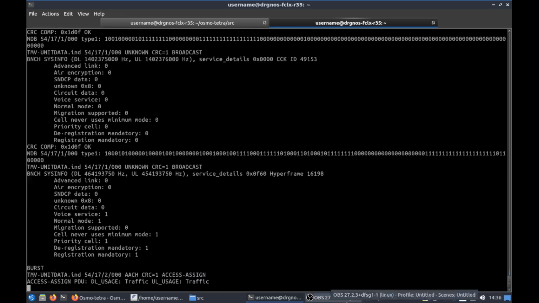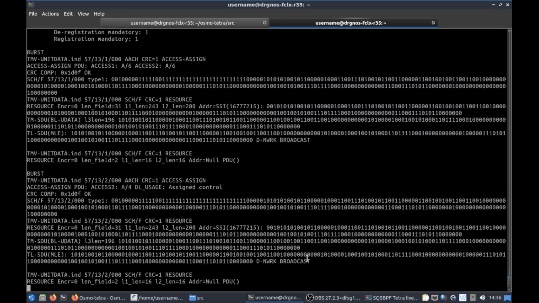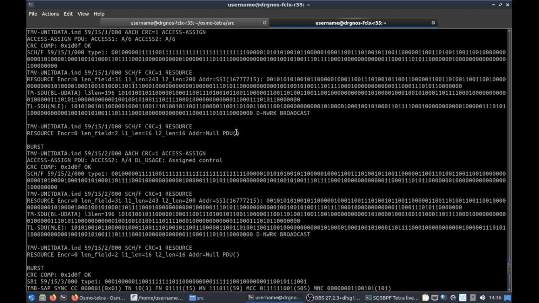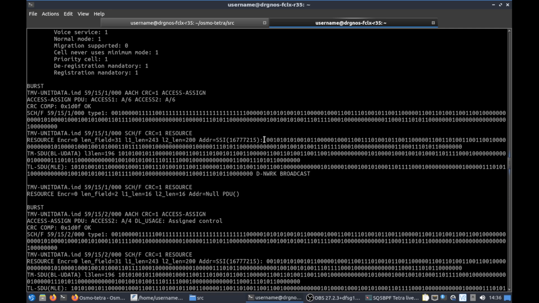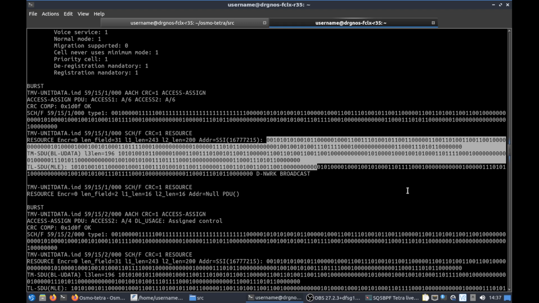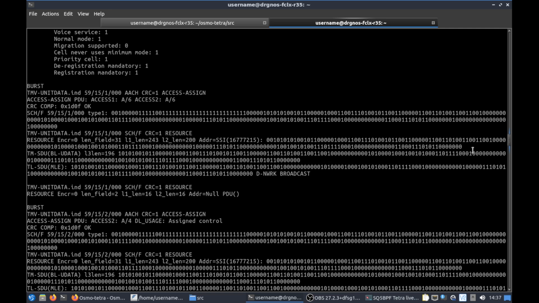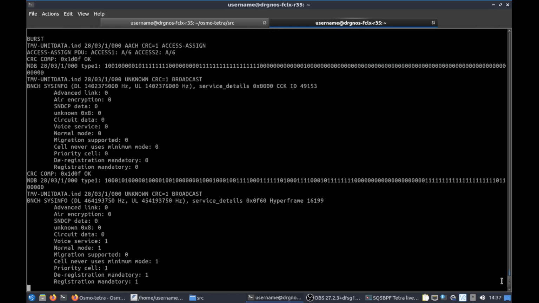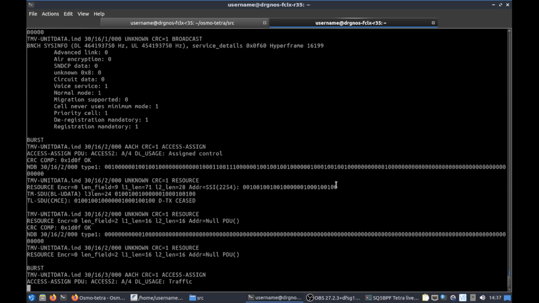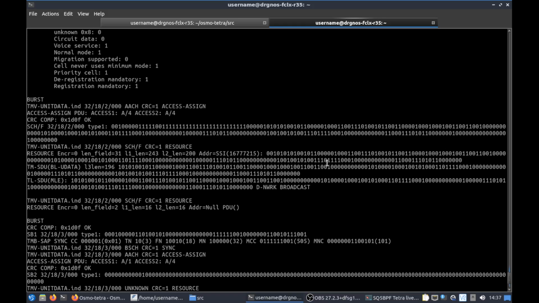We've got Tetra frames there, and the main difference between all the other decoding apps is we don't actually get the raw frames with their binary bits like this. So that's really cool. I'm assuming that's why the Team Midnight Blue guys use this, because I have a feeling that getting raw Tetra bursts is a good way to extract a keystream. So I don't know how to do that yet. Extracting the keystream to run through the cracking tools is something that is unclear at this stage, and the Team Midnight Blue guys are not going to release that tool. But I think this is a good first step anyway towards achieving that. So yeah, that's really cool. That's Tetra there for you guys.